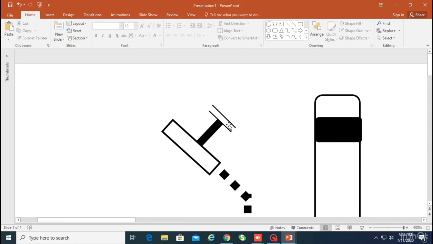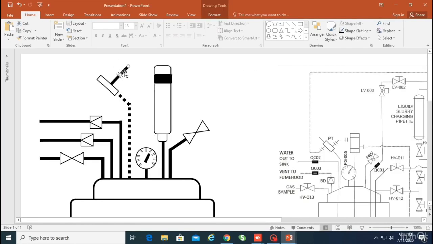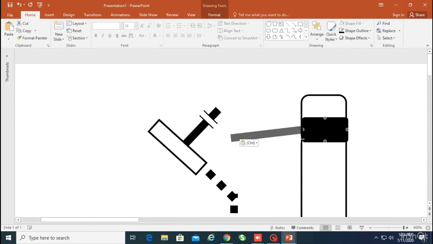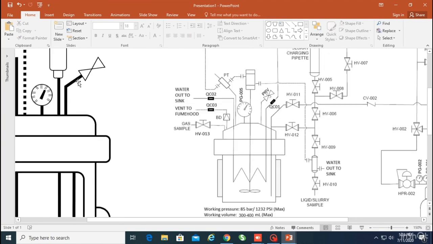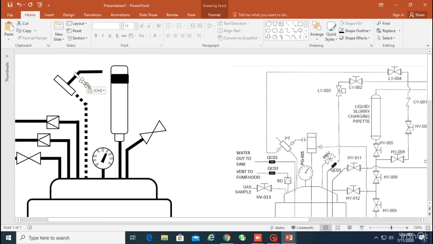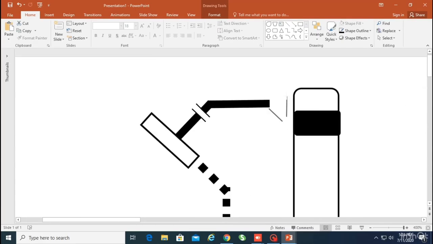So just make small details in the diagram so that it can be more realistic. You don't want your diagram to have too many empty spaces, so you need to make it as complicated looking as possible, but also interesting, not too boring. So that's the point in making these diagrams.